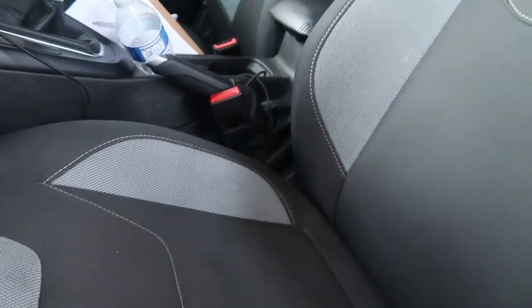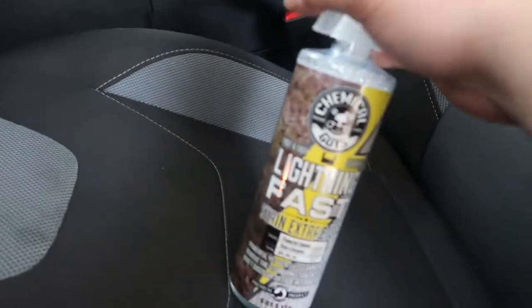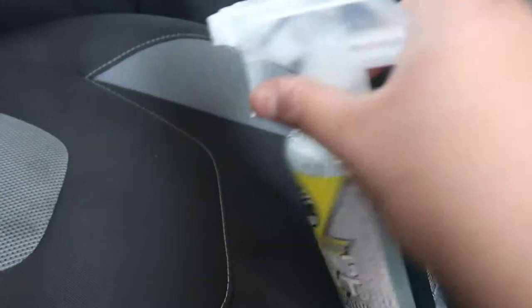I'm going to start cleaning this one and we'll see if it's really going to work. Do you guys believe that this stuff right here is really, really working? So yep, time to clean it.